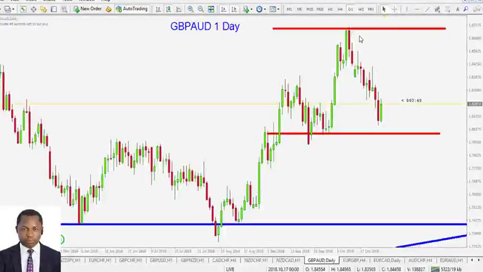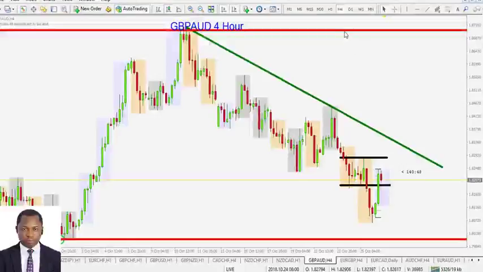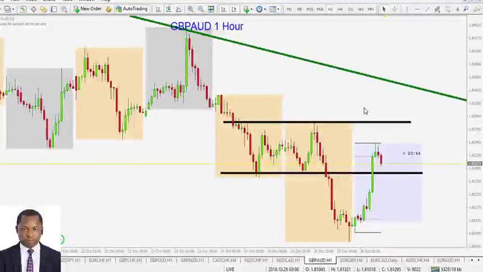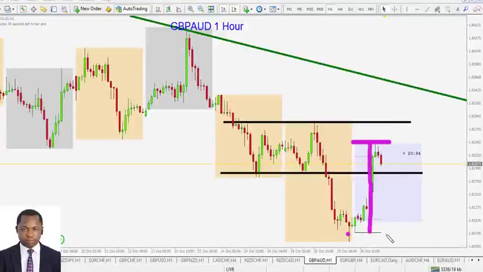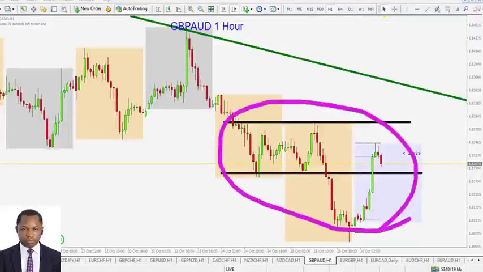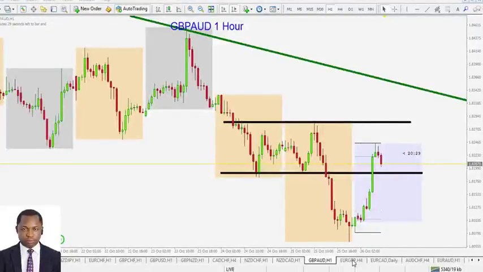Sterling pounds against the Australian dollar. I was actually following this in the 1 hour time frame, only for me to see that price made that big push above that level of resistance, and the average true range again for today has been made. So you're likely going to see an abnormal price behavior in that area. It's best to just avoid it.